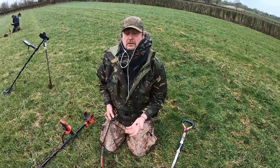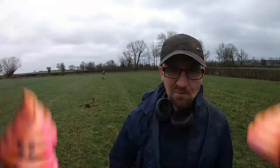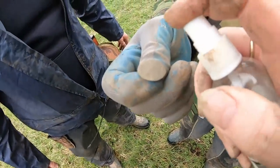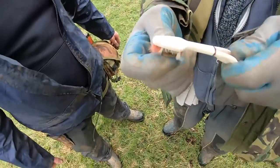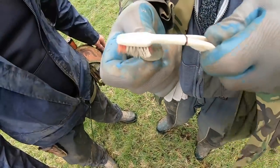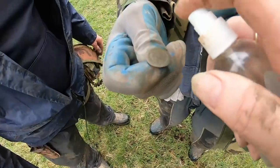Onto the next. Well done, buddy. Right, my lad Matt just pulled up this nice little button. I'm holding onto the shank. Oh, you've got to hold onto the shank. Round and around the garden like a teddy bear. Squirty McDirty. We'll give Matt's button a clean.